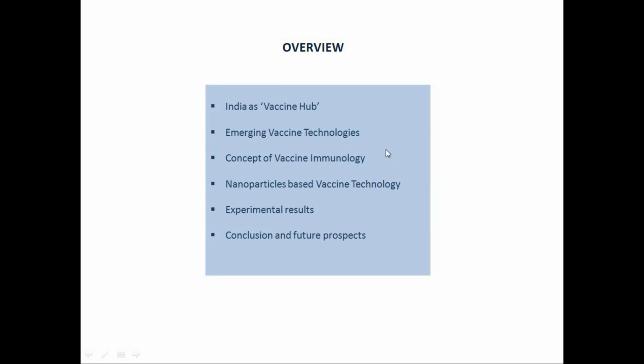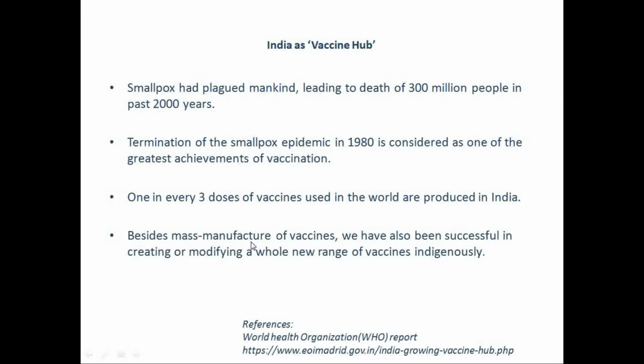And then we will be particularly focusing upon vaccine immunology, where we will be touching upon the basics as well as the findings with respect to the vaccine based responses. And then we will be particularly looking upon nanoparticles based vaccine technologies. There we will be looking at its benefits as well as its limitations. Based upon that, a few experiments have been designed and performed. Those experimental results will be discussed, and finally we will be ending the presentation with a conclusion and future prospects.